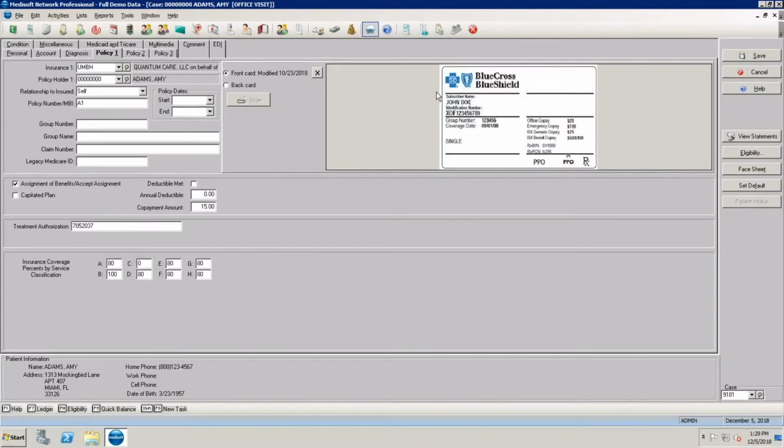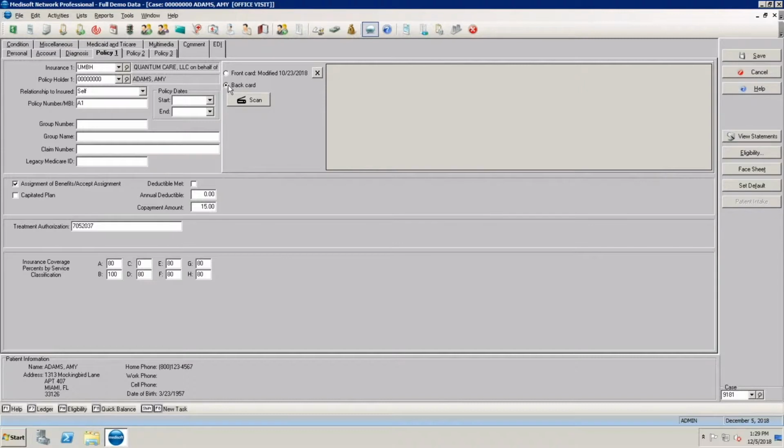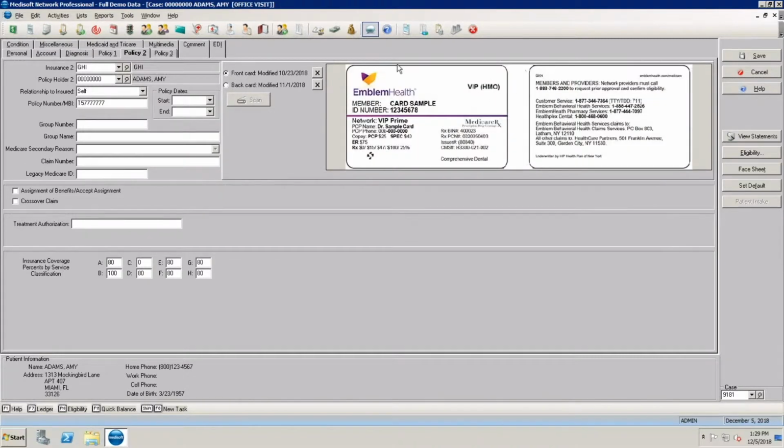Depending on if you do the front or the back, you can use the front and have the back for the back of the card, or you can do the front and the back together in here, and maybe have this for your driver's license. So the way this works is you would just click on scan, and I'm assuming you're going to have a scanner. You don't have to spend a lot of money for a scanner. That scanner will put the card in there for you.